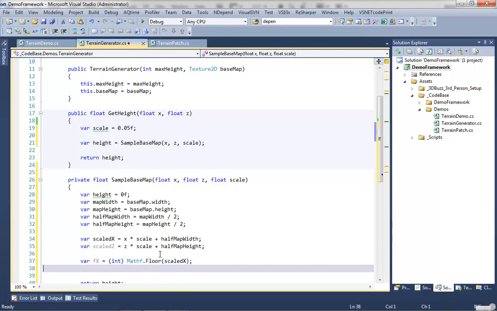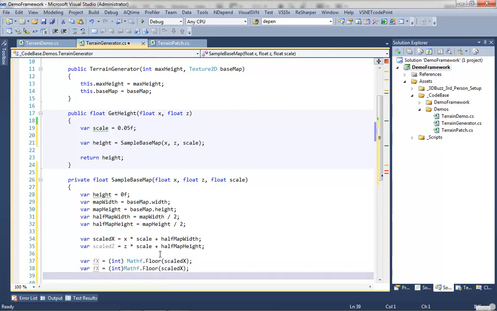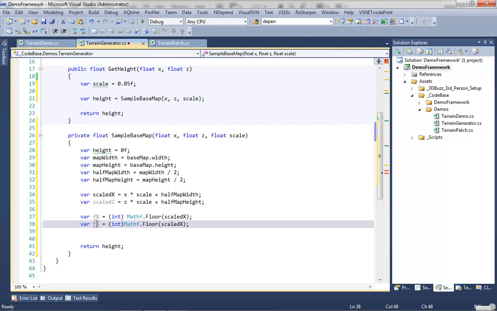Now the nice thing is, because we're using the get pixel functionality, we don't have to deal with wrapping. So we don't have to take the modulus and figure out where we are and if we're outside of the dimensions of the height map wrapping, which is something that once we start experimenting with threading, we're no longer allowed to use those API calls. We will have to deal with the wrapping on our own. But luckily for now, we don't have to.